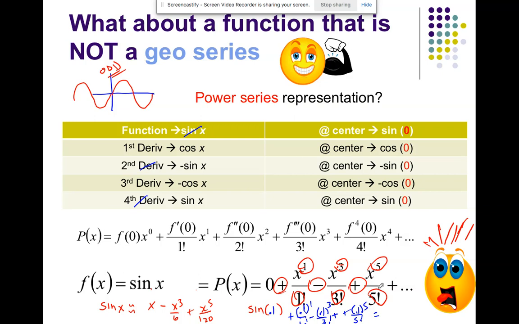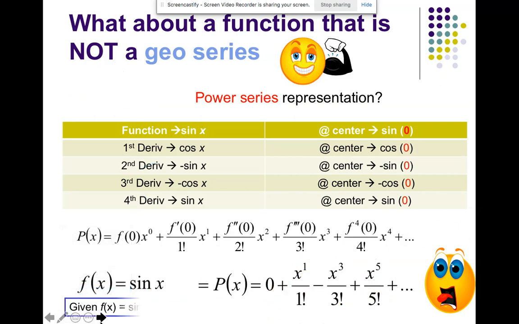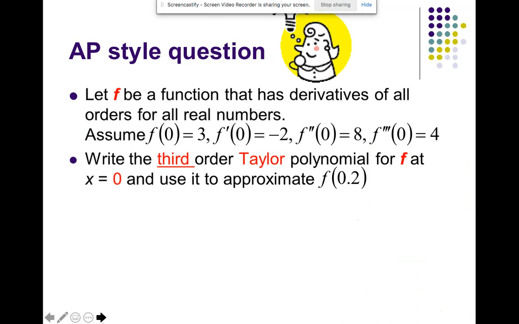What do you think your calculator is programmed with? How does it do it? What is it thinking about and computing what sine of 0.1 is? I don't think so, hun. I think it's got polynomial approximations in it. Whoa, that is crazy. Right? Given f of x is equal to sine x, evaluate sine of 0.1 without a calculator. Well, you can't really evaluate it, but you can get an approximation by truncating the infinite polynomial. Cut it off after a couple of terms. Whoa. All right.